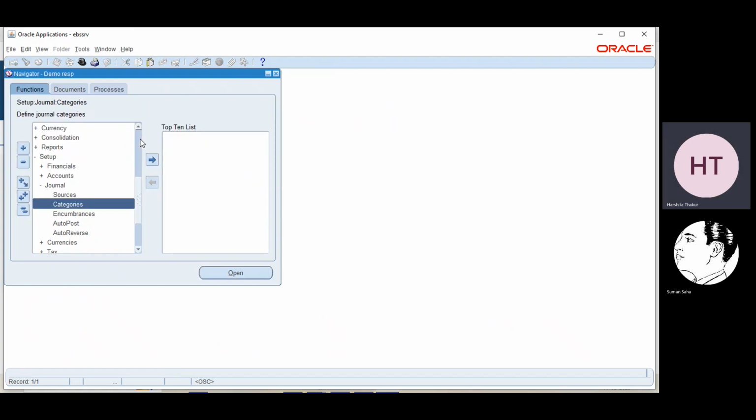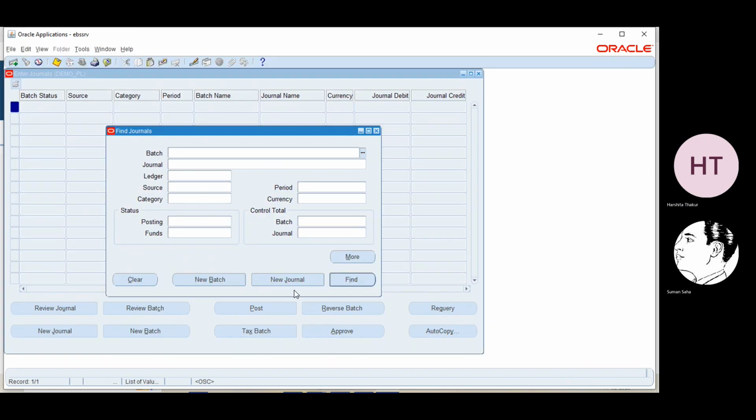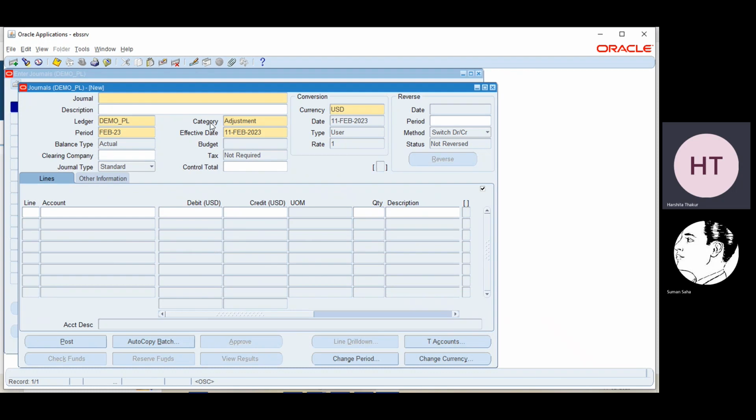And this category is very important because when you enter any journal, you need to specify a category, that is, what the category of the journal you are creating is. If I take you to the journals entry level, while creating a journal, click on new journal. Here you can see categories.